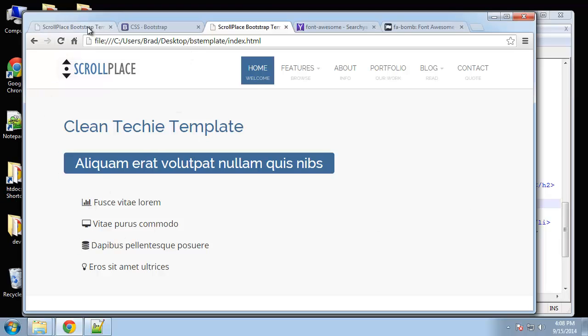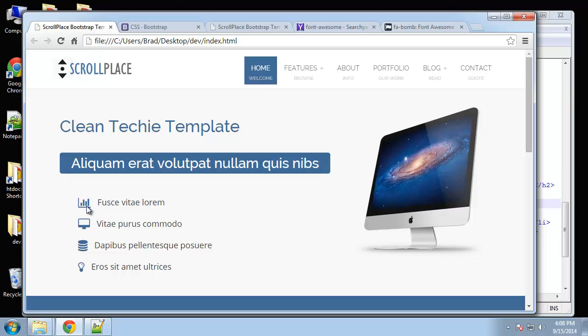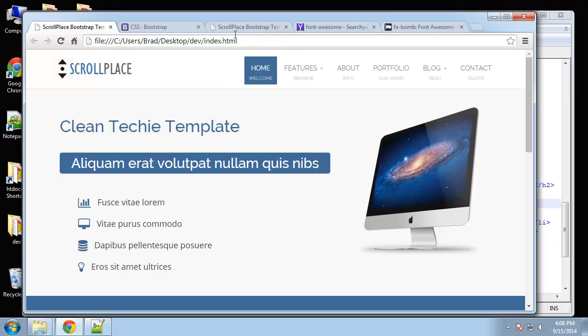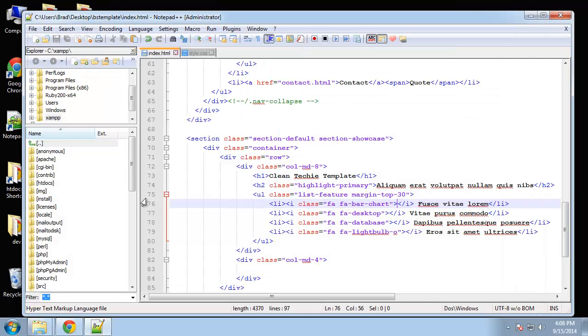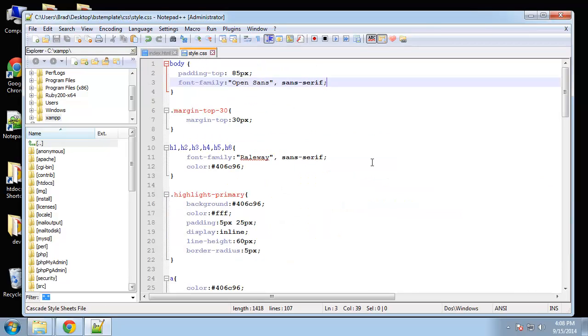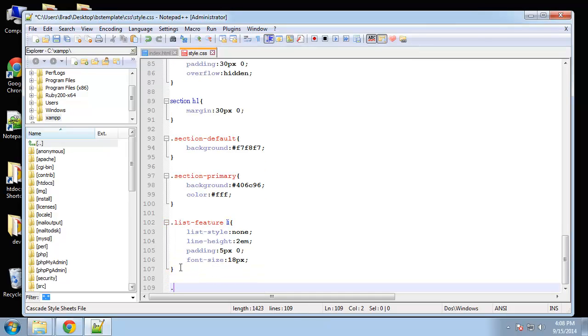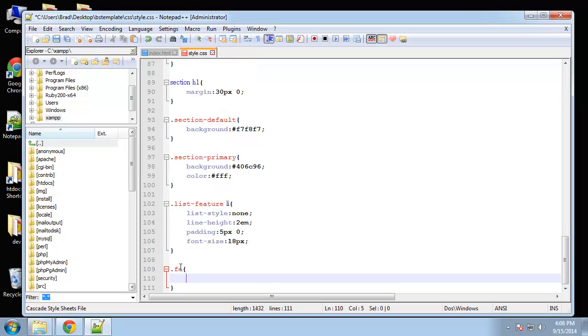Okay, so what I want is I want these icons, if we look at the other one, I want them blue and a little bigger. Also I want to add some margin to the right of them. Alright, so let's go to Style, down at the bottom. Okay, so first we're going to do all icons, which will be FA.